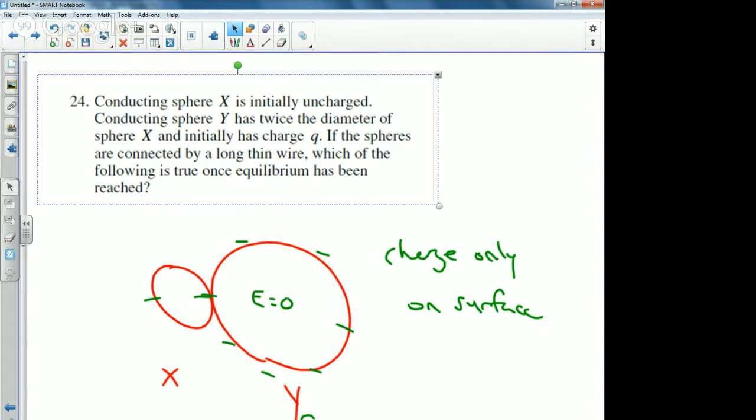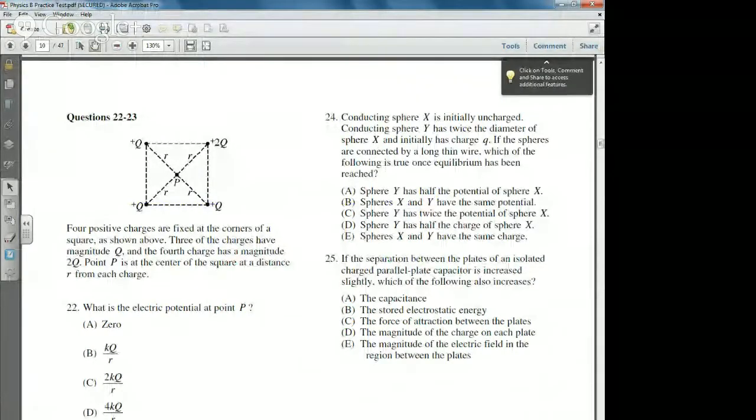Okay, potential of course means how much, I guess, electric height there is, or how much negative electric height in this case. Now they have the same potential because they have the same distribution of negative charge. They have the same overall negative height, you could say. Okay, so the answer is choice B. So they can't have the same charge, and we don't know if they're going to have half the charge because technically, even though it has twice the diameter, its volume-wise is 4/3 pi r cubed, so that doesn't work out. Okay, so the only thing that makes sense here is choice B.